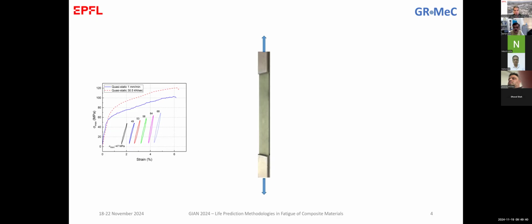The higher loading rate, what you see with the red line, 30 kilonewton per second, is a loading rate that shows, first of all, that there is a viscoelastic effect on this material. So the rate plays a significant role. And this is a big difference that we have between composites and metals. In metals, you don't have this rate effect.